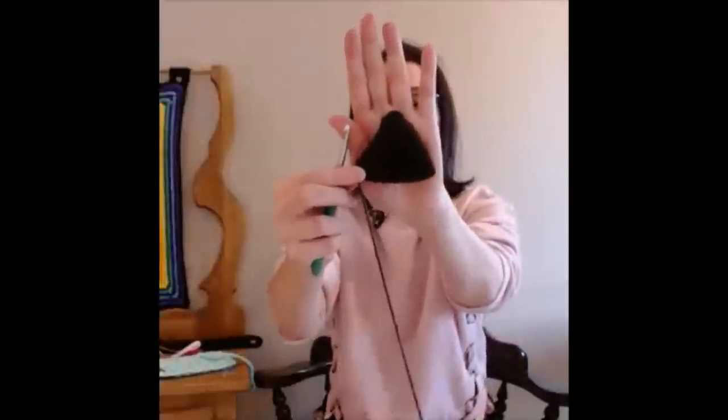That is 12 rows in total. That is a very nice little triangle, and I think that is quite a good sized ear. I'm going to work a few more single crochet to even up the bottom a little bit. This doesn't change the stitch count, it just evens up the bottom. I'm going to do maybe six single crochet.